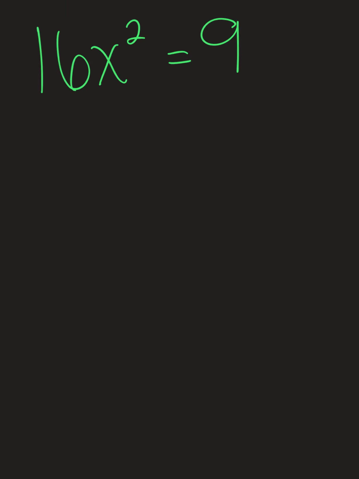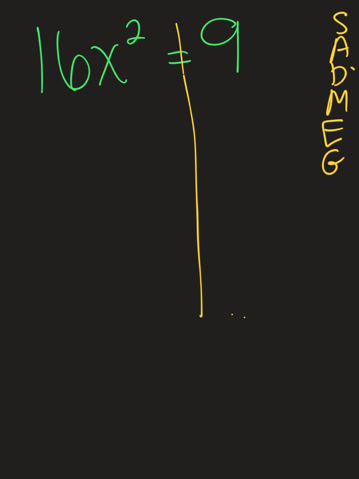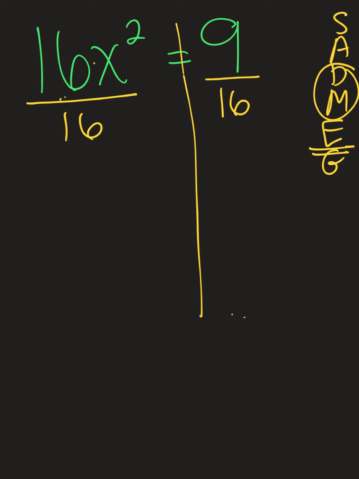All right, last example before you try a couple more and wrap up the lesson. So again, I'm going to draw my wall. And here we are going to use our inverse order as well. And remember, division and multiplication comes before exponents. So yes, I have that exponent, but this is 16 times x to the power of 2. 16 is not being squared. It's not parentheses there, so we are not going to treat 16 as if it is being squared. What I'm going to do is divide both sides by 16 to get x as isolated as possible before I take that square root.